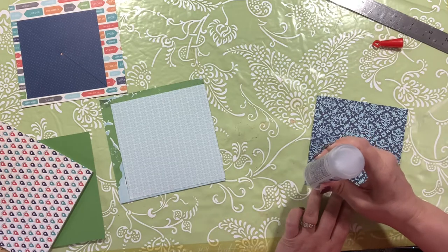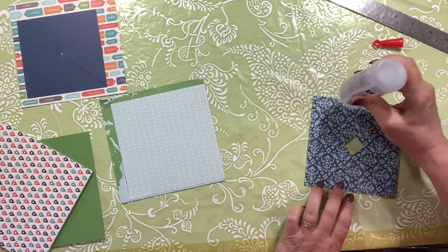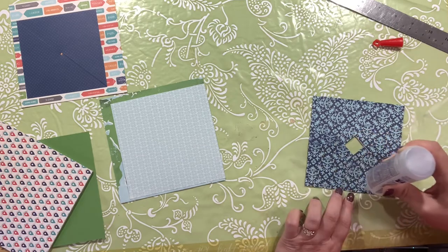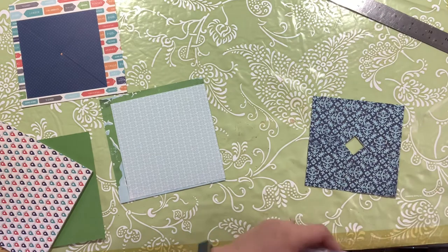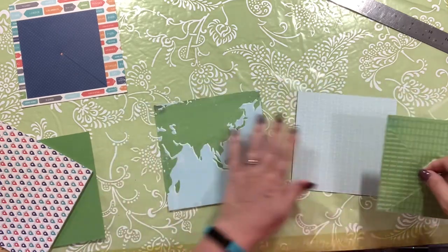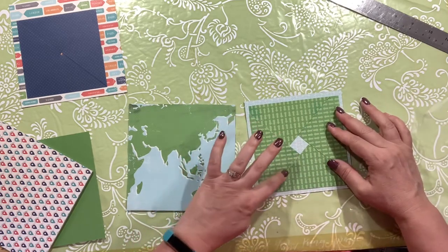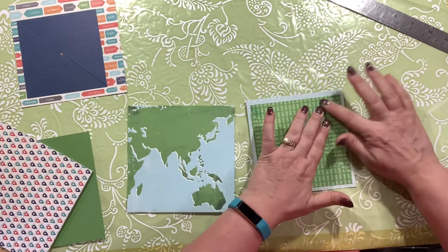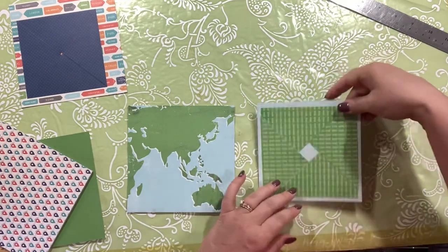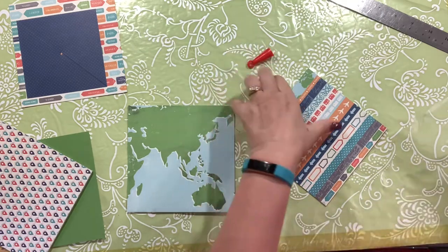So again, we'll glue all the way around the edges. Because this doesn't work so well to make a pocket in itself on the back side because it catches on things. If you want to make this a big pocket behind the four small pockets, then you're going to have to back it with something. I'm going to center this on here. And I like that the arrows are going all different directions. This was a directional paper, but it lent itself to being multiple directions because of the arrows. And then we could take this pocket. Ooh, I'm glad I did this. That works really well for that thing.